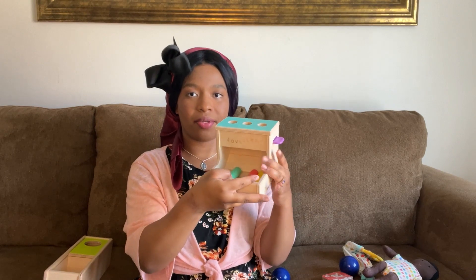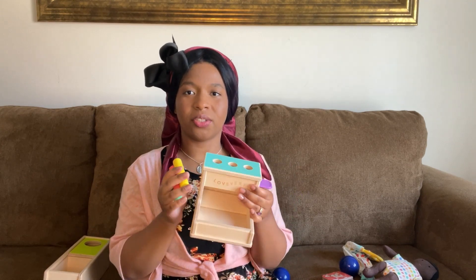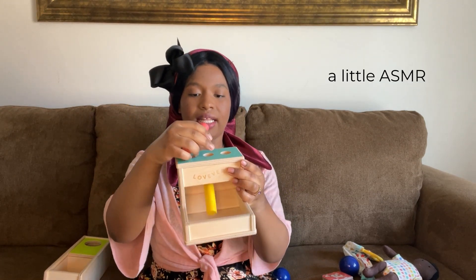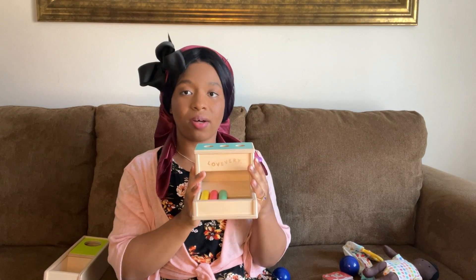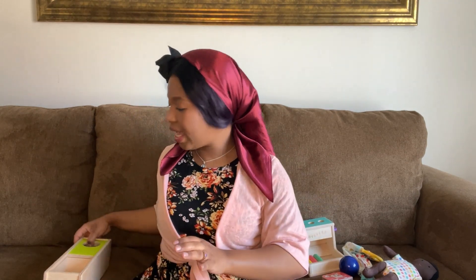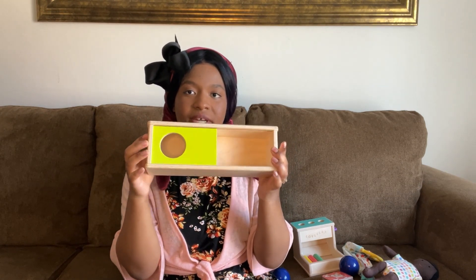And this wooden peg drop — this is for 11 to 12 months. From what I've heard from other parents, a lot of little ones don't usually understand this one fully until a little older. It slides here like this and then goes like that. So now she's really into this toy but we're still working on the sliding part. And then this box — she got this one pretty fast and she loves it so much, she still plays with it a lot. These toys work on fine motor skills, object permanence, and things like that. This one works on strength, hand-eye coordination, and problem solving.